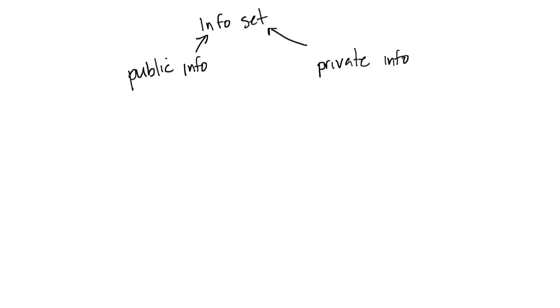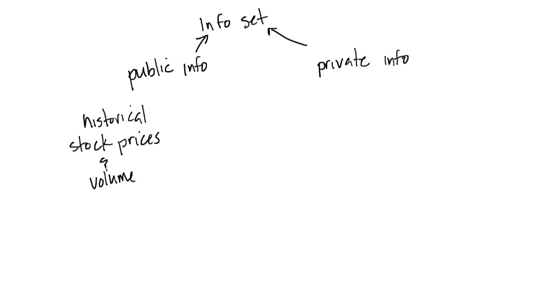Now, public information, I'm going to break into two different types. One type is a very special type of information because it's so easy to get. Everybody has it, and it's trivial to find out. And that type of information is historical stock prices, which includes returns, so stock prices and returns, and volume.